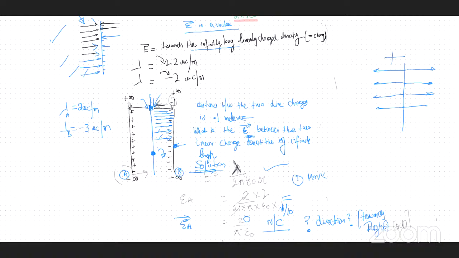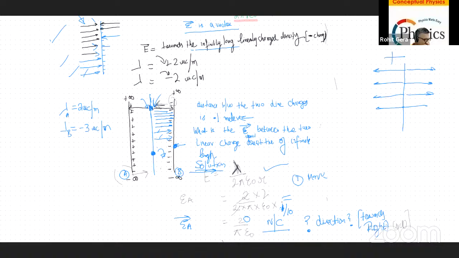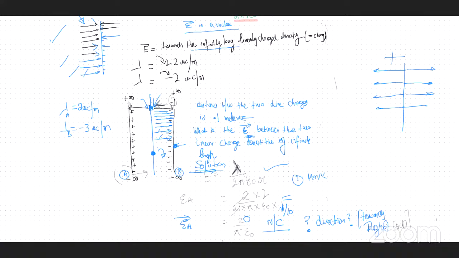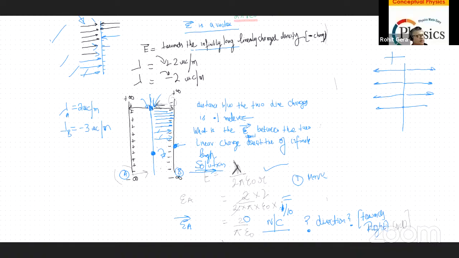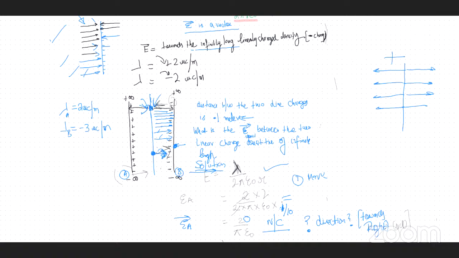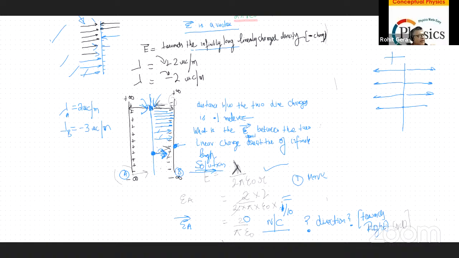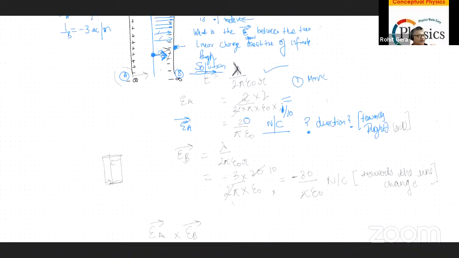Now draw the electric field at the center due to the negative charge. So like this, right? Yes. Which means, can we say that both the electric fields are actually in the same direction? Yeah, add them like numbers then. Because they are collinear, they are in the same direction. The one due to the positive charge is like this. The one due to the negative charge is like this. So they are getting added.